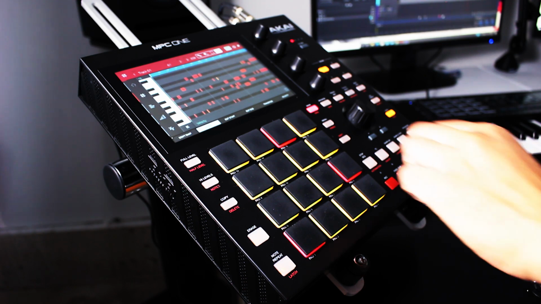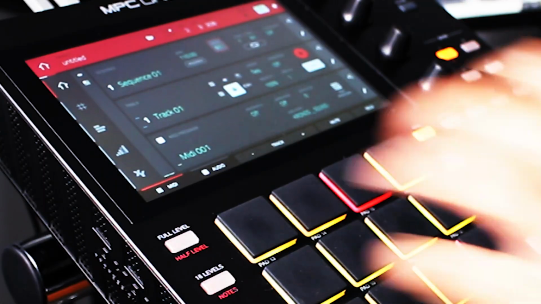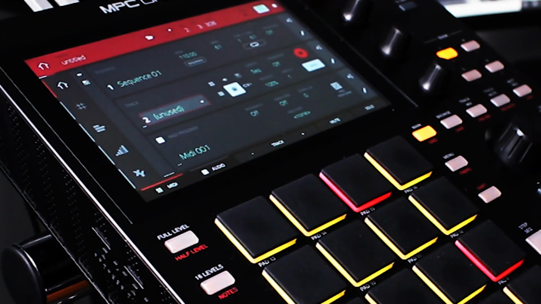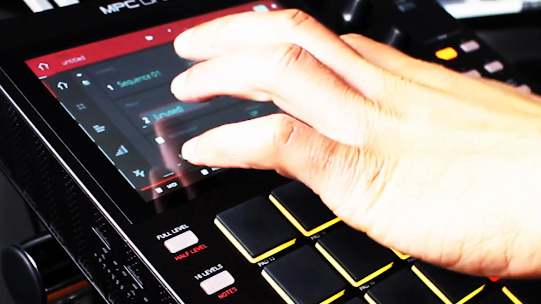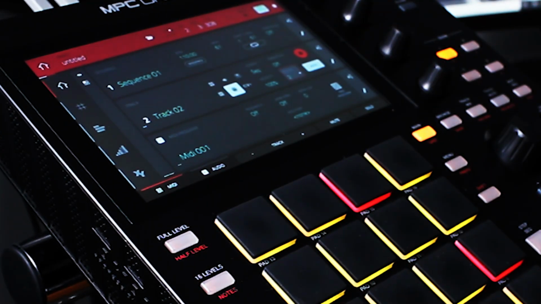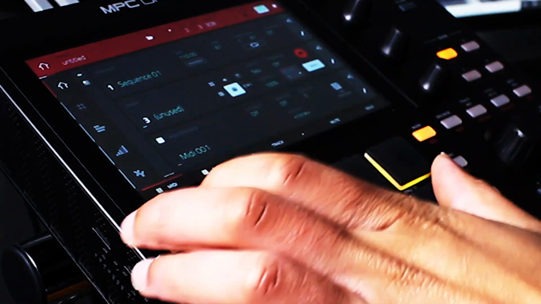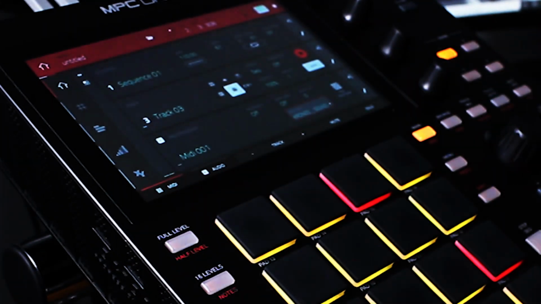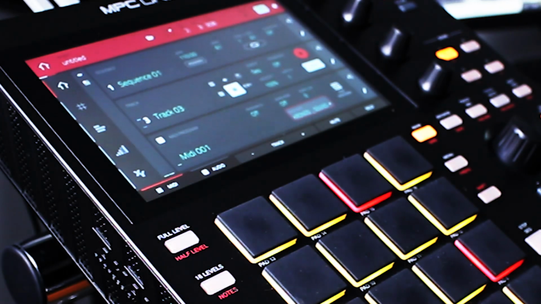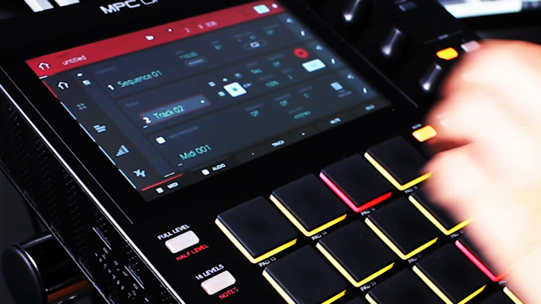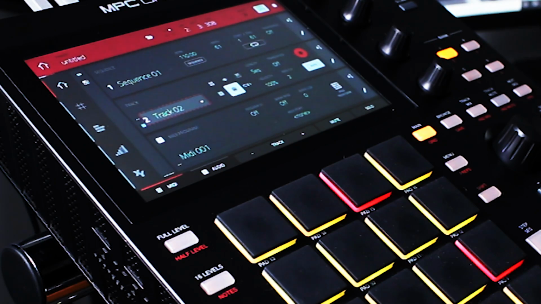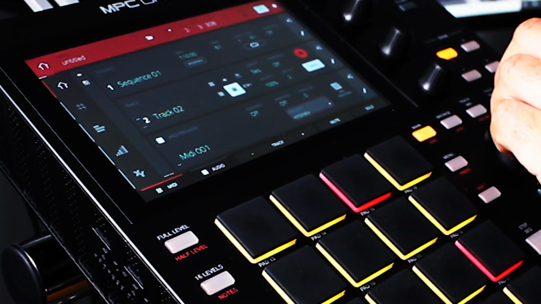So let's record another channel here. I'm going to go back to my main, and go to track number 2. Track number 2, I'm going to set to MIDI channel number 2, and then I have to come down here to the MIDI port and turn that on. Oops, I went up by accident. There we go. Now turn the MIDI port on here. Boom.